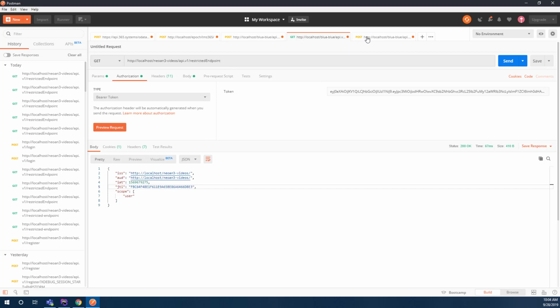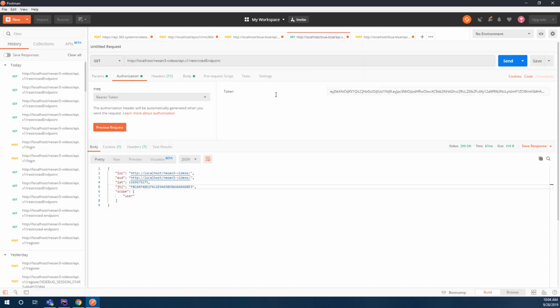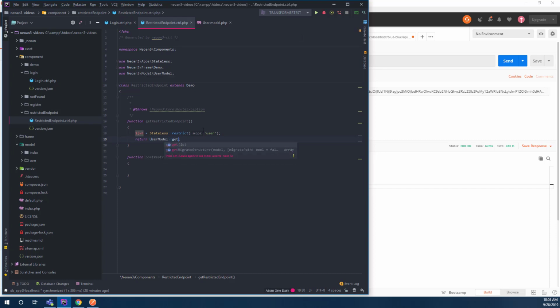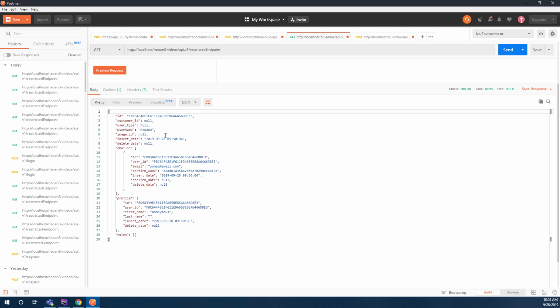So if we go back to wherever we see our user, you can see this ID is exactly what we will find here, which means that in my backend application, I can now do something like, let's return the user, for example, and say, whoops, my computer froze. Okay, user model get, and then I simply say JWT, JSON token identifier, and see what happens then. And you see I get the current user out.